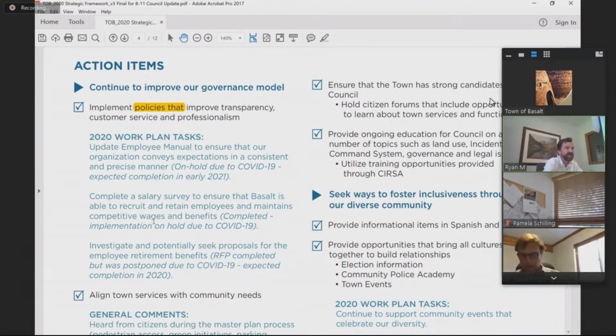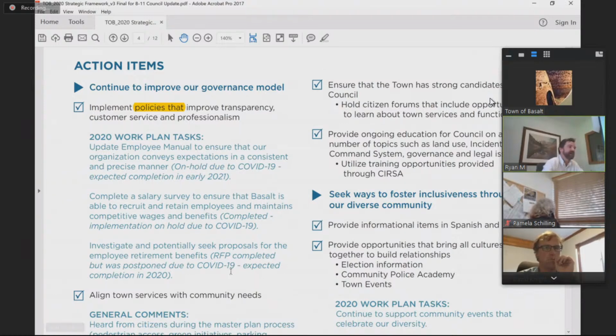The second there is a salary survey, and we did actually complete this. We hit it hard at the beginning of the year, and COVID hit in March as we were actually going to present it to council, so we've taken it off. It just wasn't the right time to talk about salaries and benefits, so we're planning on bringing that back in some form during the budget formulation, but we're not so sure that pre-COVID and post-COVID look the same, so we wouldn't bring it forward in its existing form.